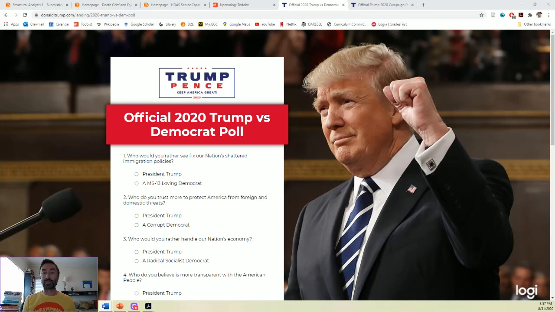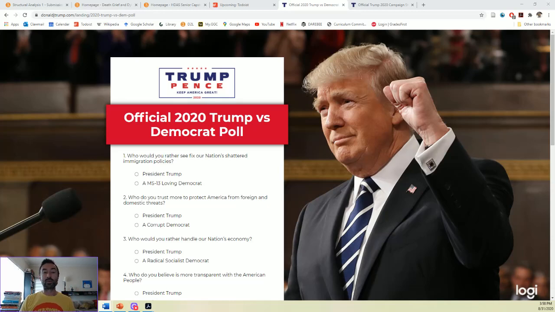The person who wrote this question should be utterly ashamed of themselves, and if they have a PhD, it should be revoked. Your choice is not a neutral one between Trump and a Democrat. It is between Trump and a Democrat who loves an international criminal gang. This is a biased question because while the Trump answer is neutral, the Democrat answer clearly creates a negative association. Very few people would like anyone who loves MS-13 to become president regardless of their political party.